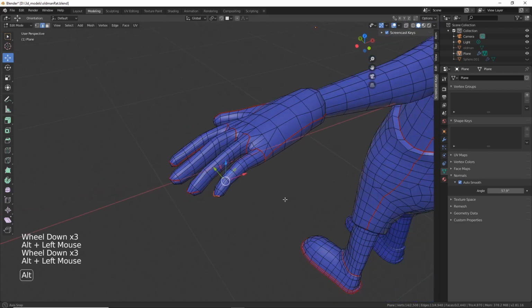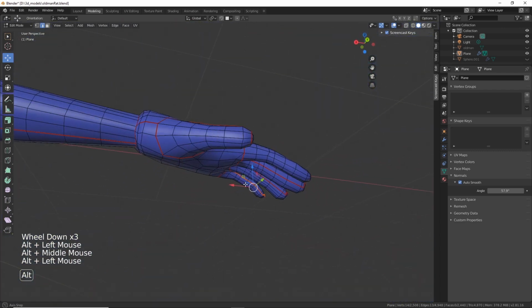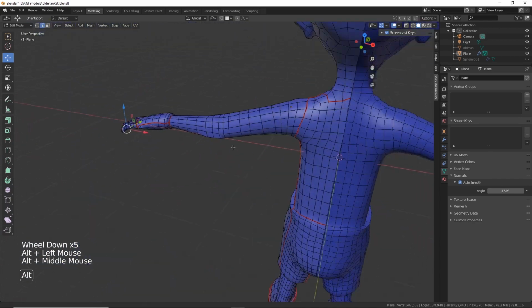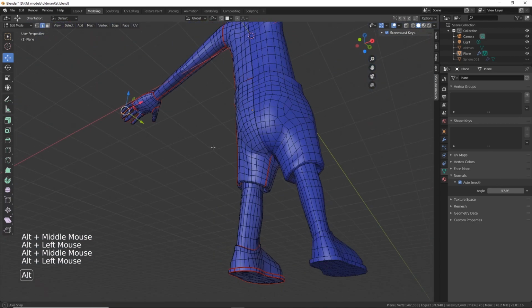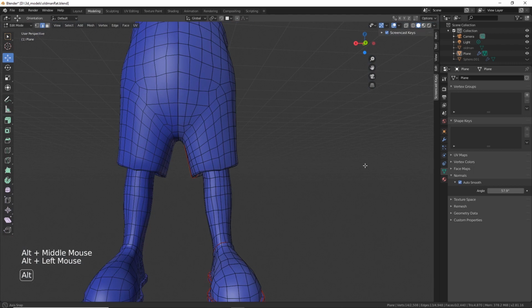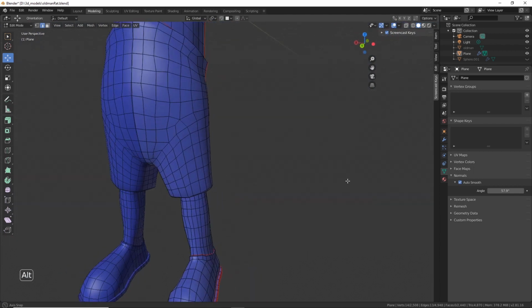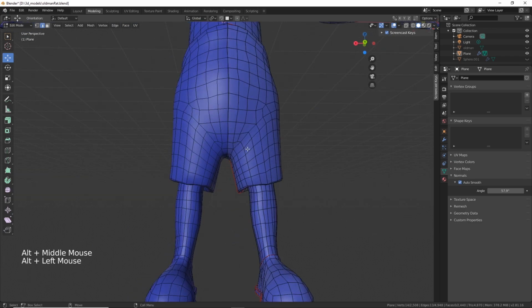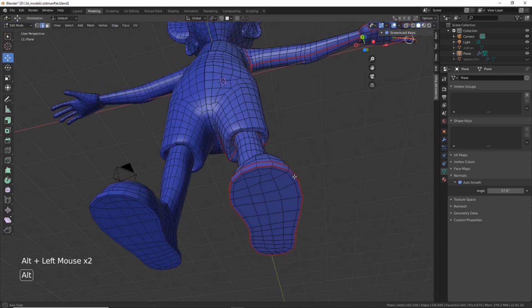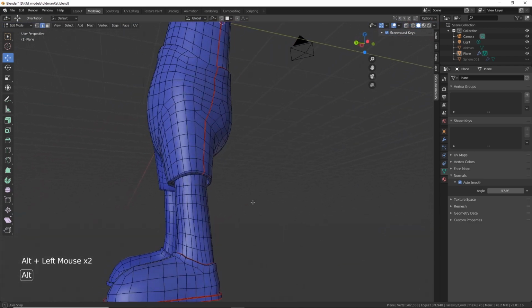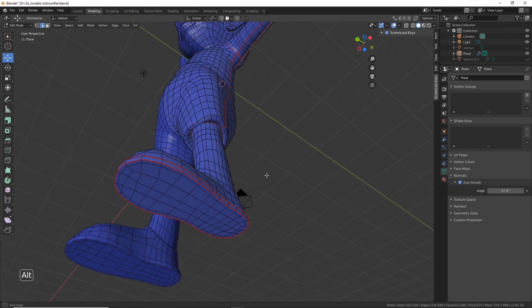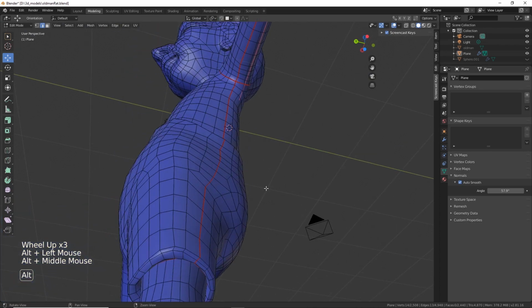Okay, there's the seams for that. I need to do the head. Just want to make sure I've gotten all of this cleanly. I could put a seam along the crotch if I wanted, but I don't think I want to, since I'm doing the shorts separate. Make sure I've got there, yep.